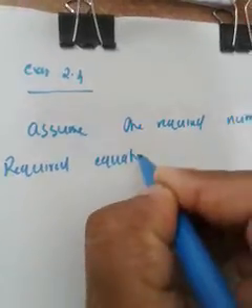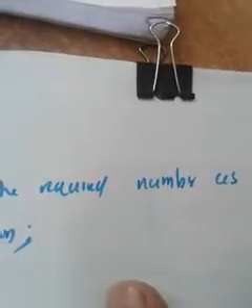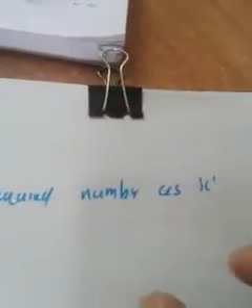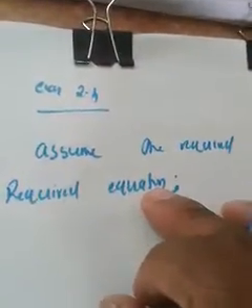So how to form an equation? First of all, you are supposed to find out the unknown. Which is unknown? What is the number? That is the question. So that number is unknown here. That means whichever number she thought of is unknown. Let it be some x. Then let us form an equation. How can we form an equation?